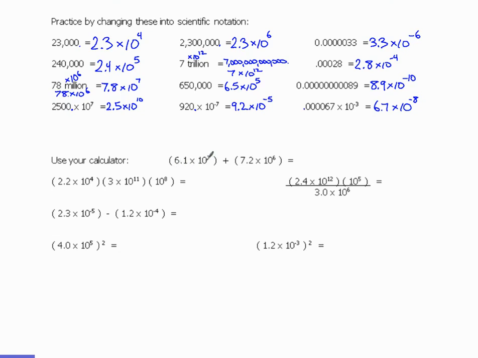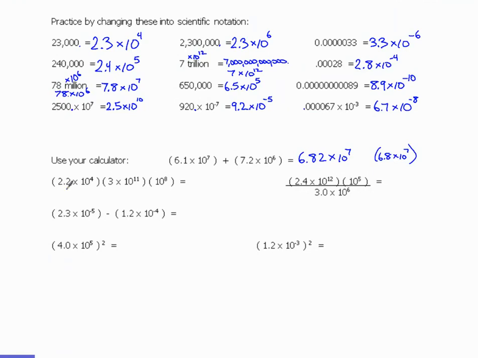6.1 times 10 to the 7th power plus 7.2 times 10 to the 6th power. We have 6.82 times 10 to the 7th. With the significant figures rules from the problem, we would find this as 6.8 times 10 to the 7th. Significant figures is one of the next videos in this pre-physics unit.